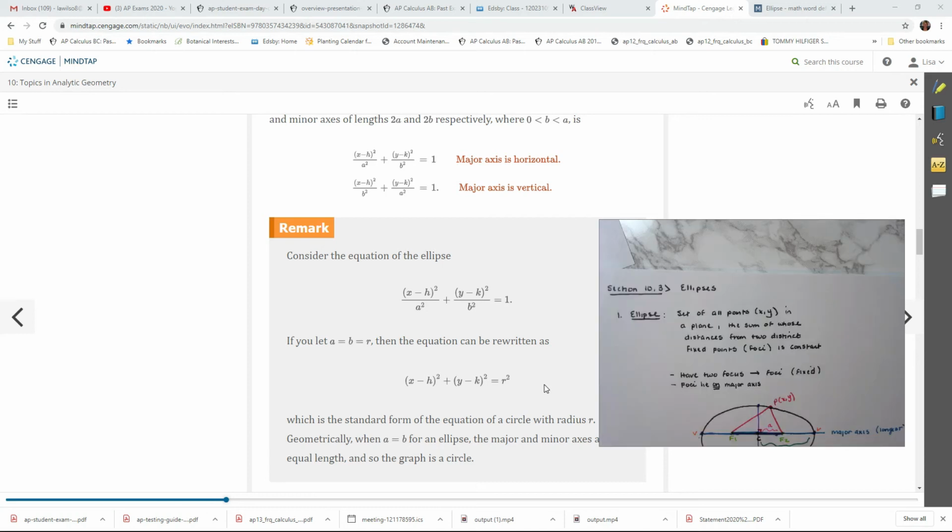All right, guys, so we're going to start on section 10.3. I had just a few kids ask me questions about section 10.2, which is the parabola. I have not looked at your web-assigned scores yet. I'm going to assume, since there were only a few questions, that the majority of you just got it, because that's all I can do. And anyway, I'm going to look at those scores in the morning. I don't have time to do it today.